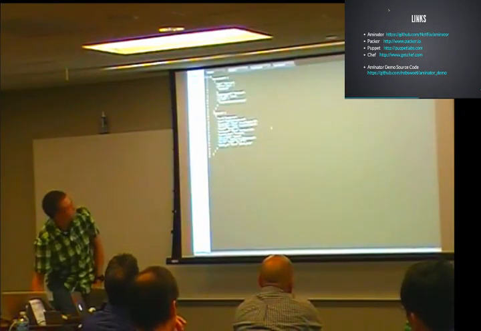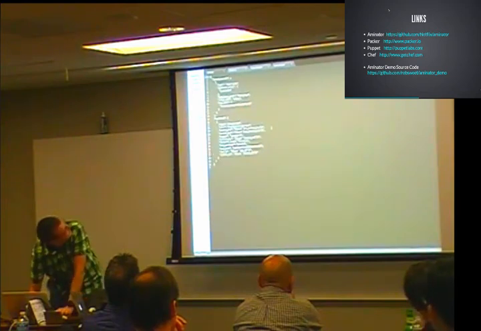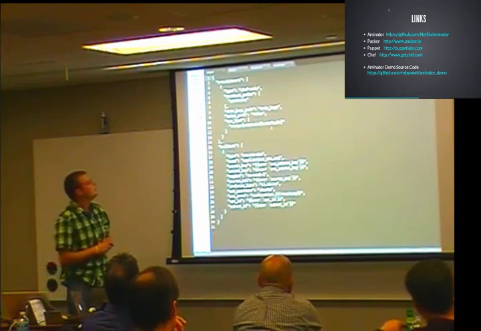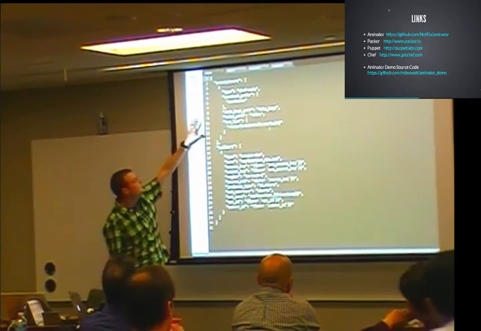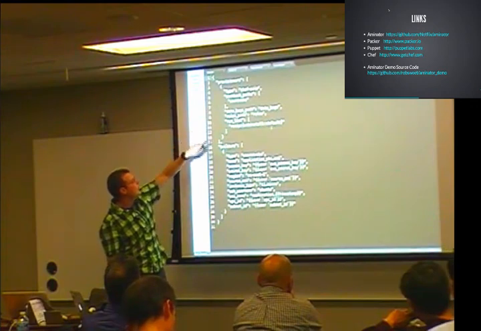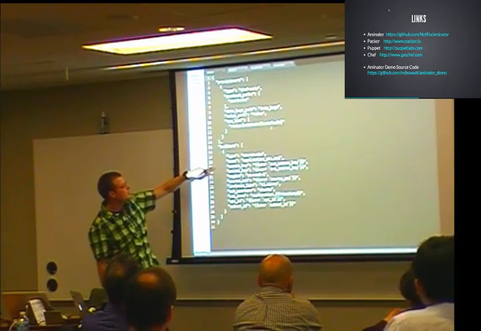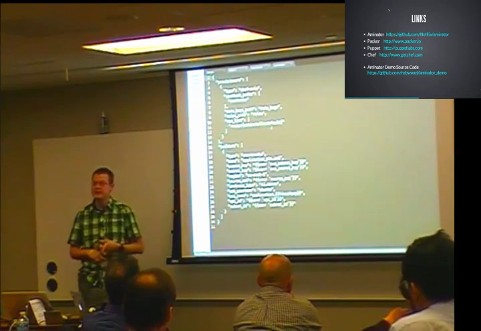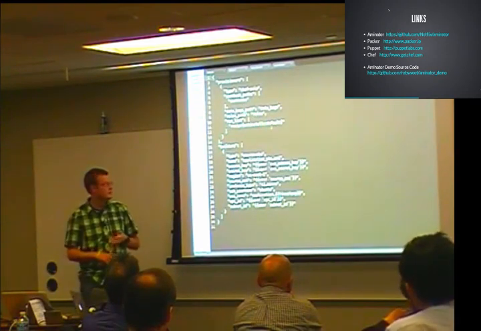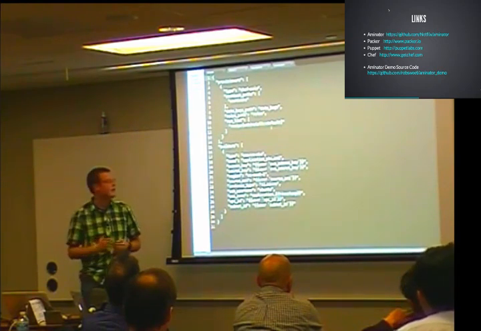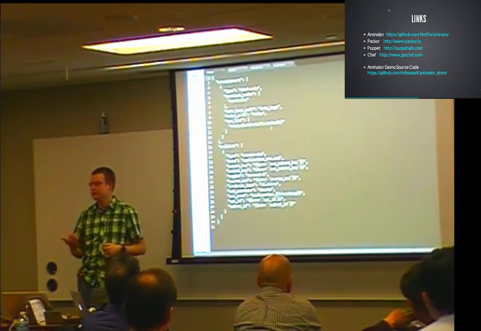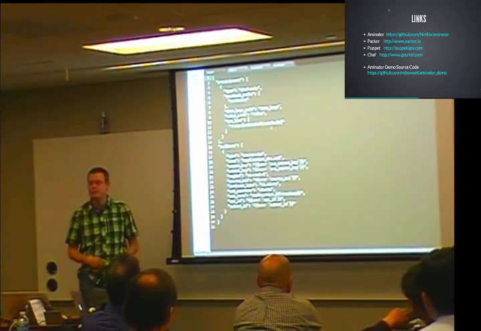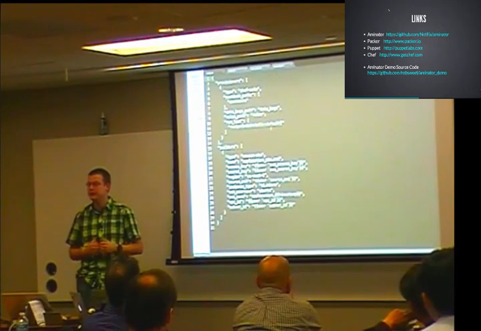So this is a Packer template. It has a provisioner, which is what we're going to do to the box, and then a builder, which is what we're actually going to build. So we're going to build an Amazon EBS. Packer actually supports building Amazon EBS-backed instances, Amazon instance-backed instances, so the ephemeral ones, and then you can also do a chroot build, which is how Aminator works. We typically use Amazon EBS and also instance-backed for our AMIs.